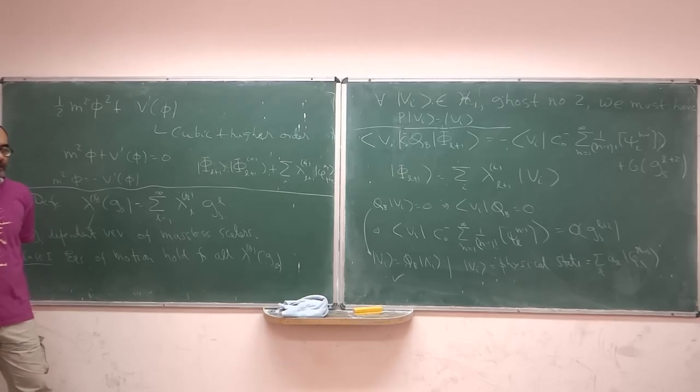Suppose you have a compactification on a torus. The size of the torus is a scalar field. You can take this to be any arbitrary function of the coupling constant, and it's a solution, because the size of the torus is not fixed by the equation. The equation of motion holds irrespective of what the size of the torus is. Is this clear?